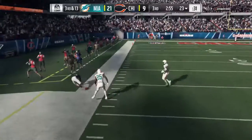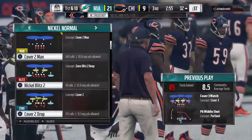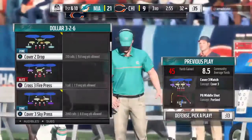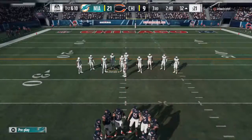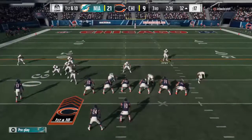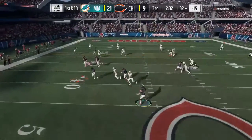Finds his target. It's Bellamy. A big play there for the Bears on 3rd. 45 yards. I like that about Trubisky. Has some calm in the pocket, some good presence despite the fact only 13 starts in his college career, and an entirely different style of offense. Remember, he played that spread stuff while at North Carolina.